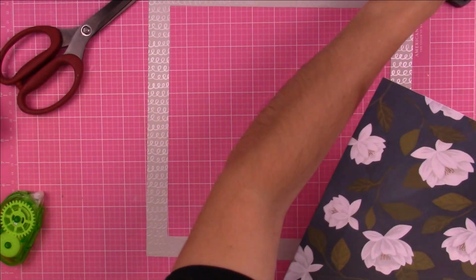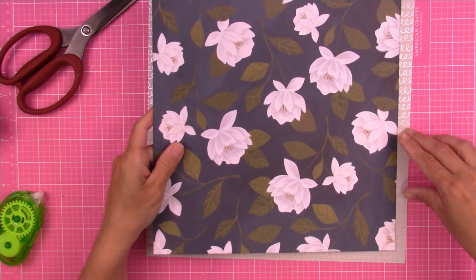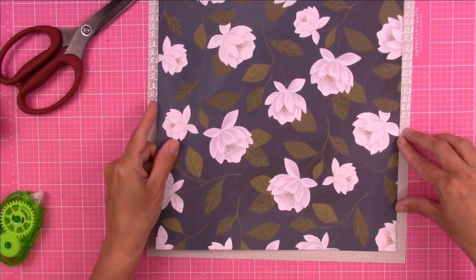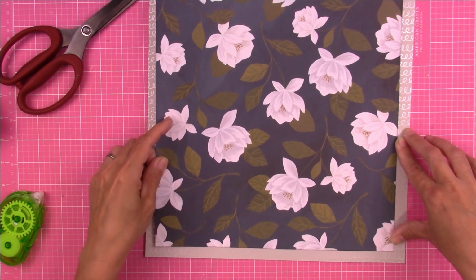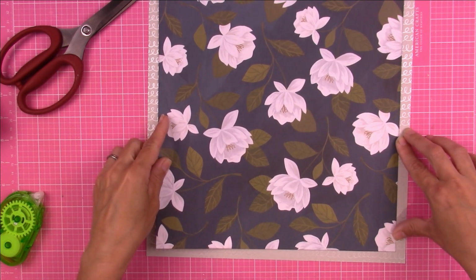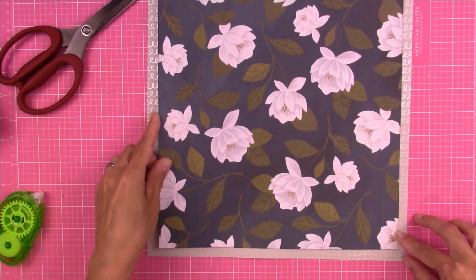This is a very emotional, very hard layout to scrapbook, but I wanted to do it. I needed to do it, and it's done. And it's definitely one of my top 10 favorite layouts, how it turned out.